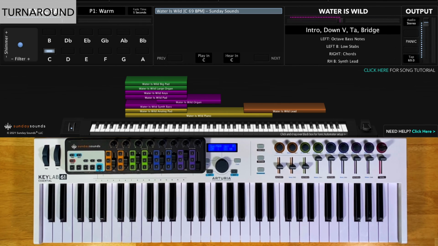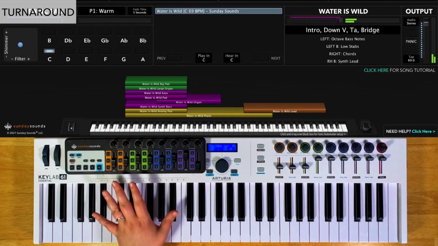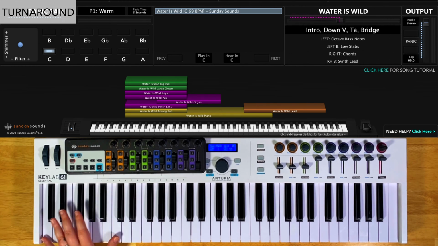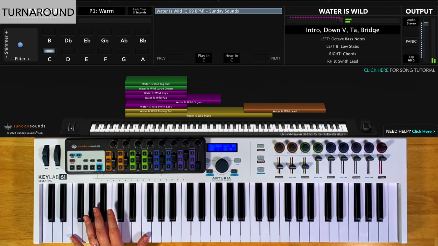Now, the pattern for these low stabs does get a little bit tricky. For the first measure, you'll just play 2 notes, one right after the other. Then we're going to move to our flat 7 chord. Now on this chord, you're going to play the stabs a little syncopated. So instead of playing on the 1, 2, you're going to play on the and. The same with the rest of the measures.